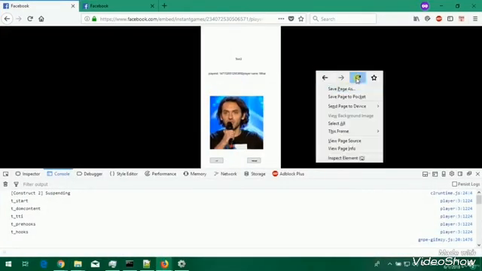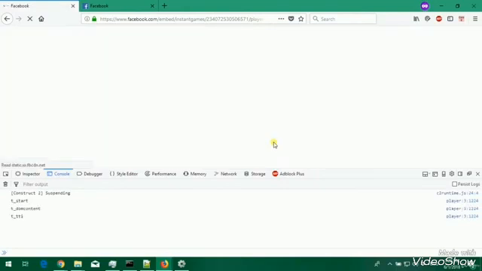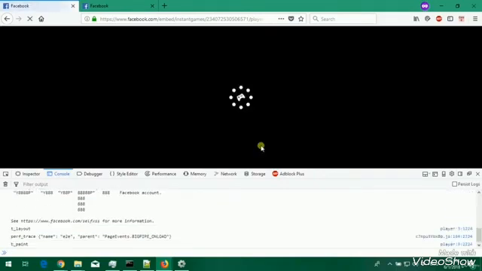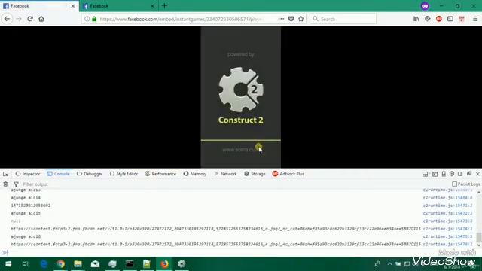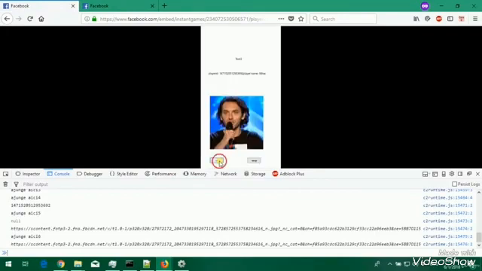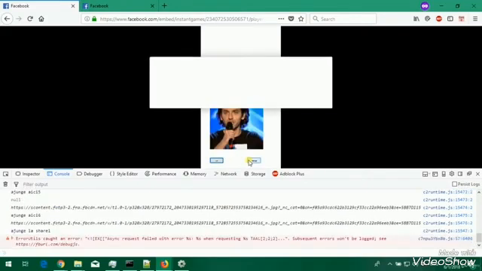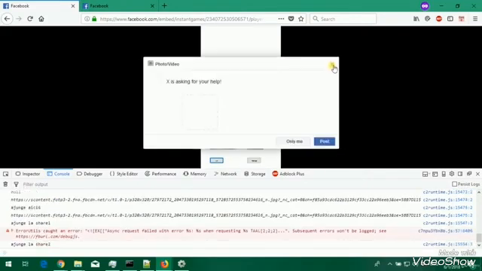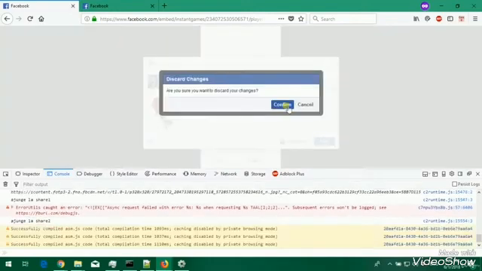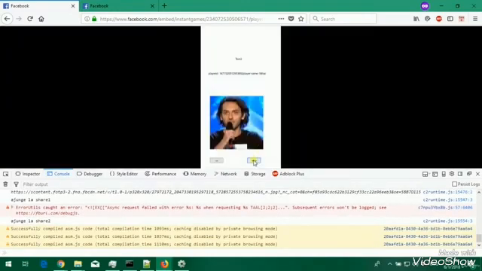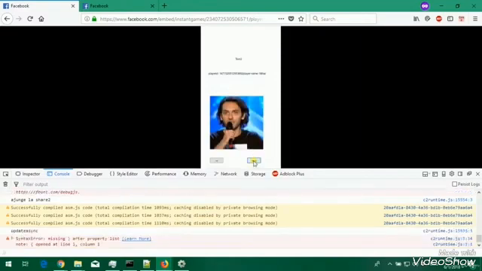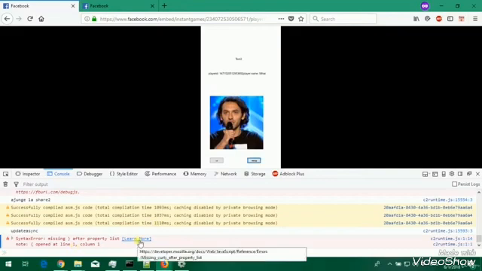Okay, now I have to reload the game here. If I press wall, I am prompted to make a wall post and I'm closing it. Yes, I want to discard the changes, and when I hit this button, missing after property list.